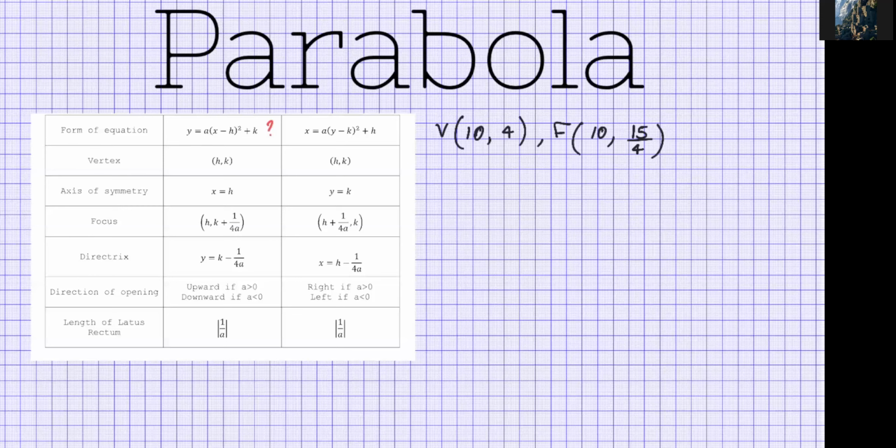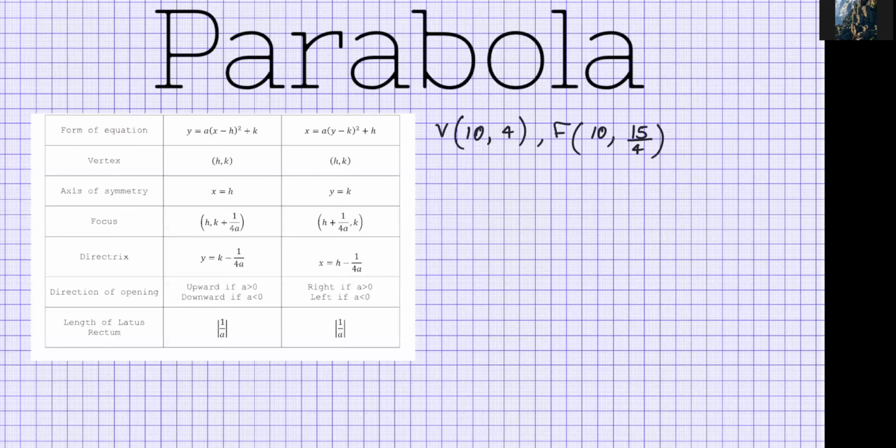Now, the very first thing that we have to find out is to see if we are working with a vertical parabola or a horizontal parabola, because we will have to end up with either this equation here or this equation here. So how do we do that? In this case, if they are giving us the information of the vertex, we already have two coordinates, regardless if it's vertical or if it's horizontal. We have H and K.